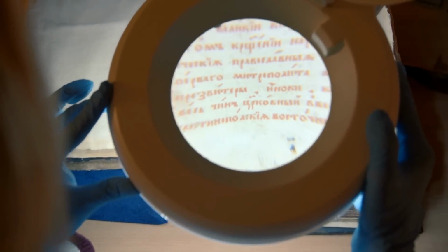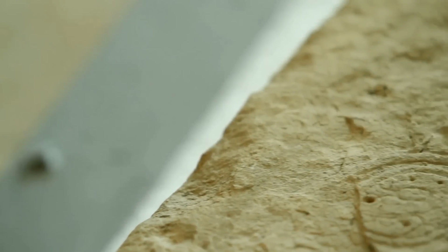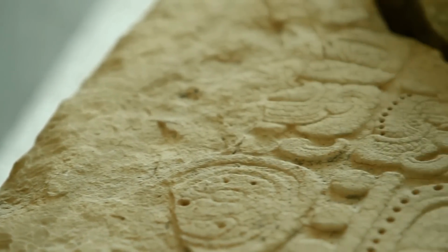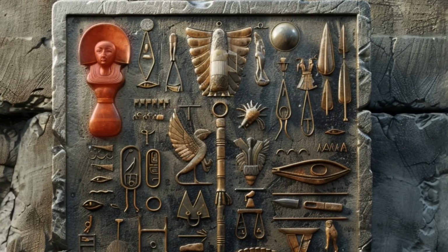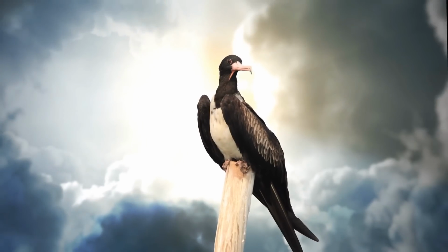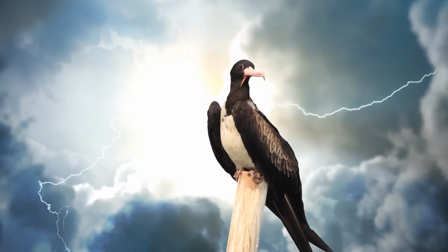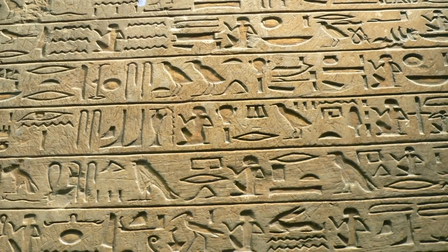Unfortunately, Fisher couldn't prove this hypothesis. Maybe these are just drawings. If we look at the tablets, there are some things that look recognizable: people, animals, plants, and geometric shapes. There are some birds. One of them looks like a frigate bird, which Rapa Nui people associate with the deity Make-Make. There are also fish, centipedes, and so on, or at least these glyphs look like them.